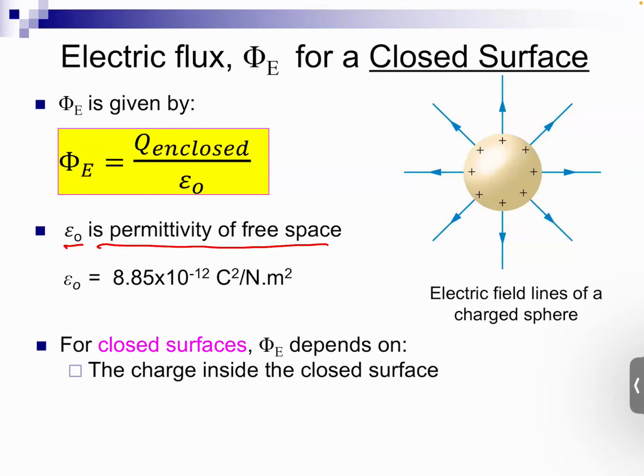Right? If you think about it, if you have a charge inside your surface, this charge will create an electric field around itself, and the electric field it creates will actually cross the surface, the boundary of the enclosing sphere. And so each electric field line coming from the charge inside the sphere will cross the boundary of the sphere. And that's why it's sufficient to find how much charge is inside the sphere to determine how many electric field lines will cross the boundary of the sphere.